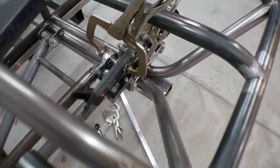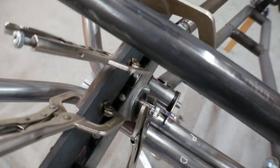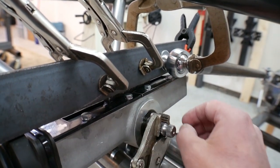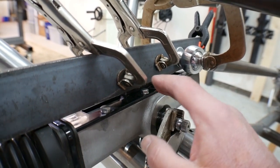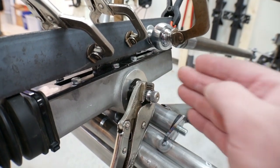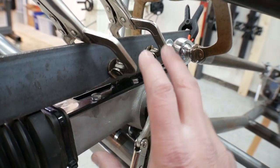The next thing I want to do is clean up. I've got a real mess going on over here because I kind of hacked this steering rack all apart. This isn't even the actual steering rack I'm going to put in here — this is kind of a knockoff steering rack. Before I actually put my Seiko rack in here and hack it all up, I'm going to finish this one all the way through so that I can get a completely finished product and even have the steering connected, to be 100% sure this is what I want to do before I take a nice Seiko rack and chop it up.